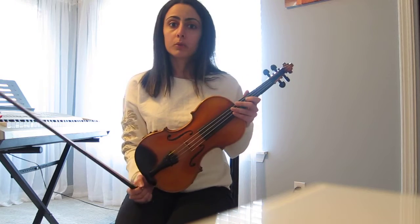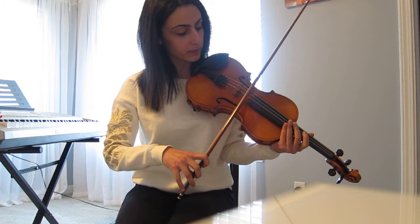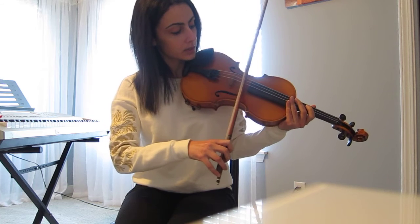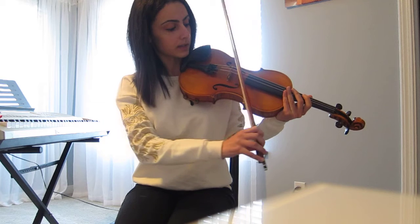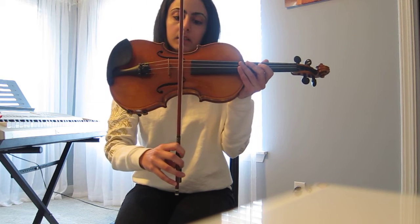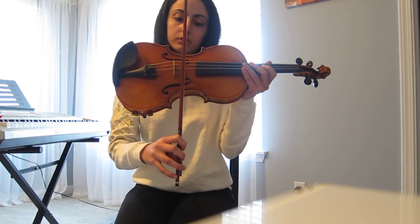Also, when you move your bow, the hair of the bow should be parallel to the bridge. So this is the bridge, and your bow should be the same way. So see, you're not supposed to have this angle or that angle. Your bow should always be parallel to the bridge. And it should be in the middle, like you can see here, not on the fingerboard, not playing on the bridge. It should be closer to the middle here.